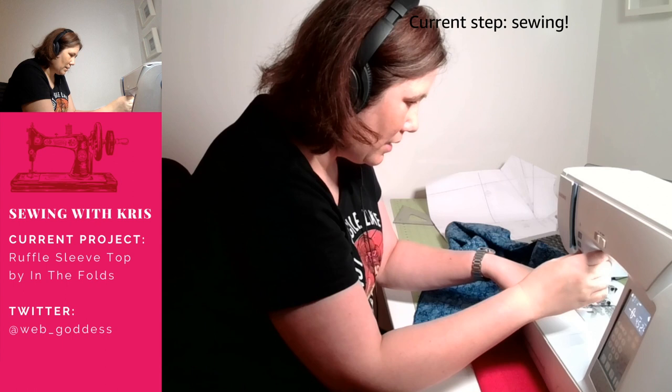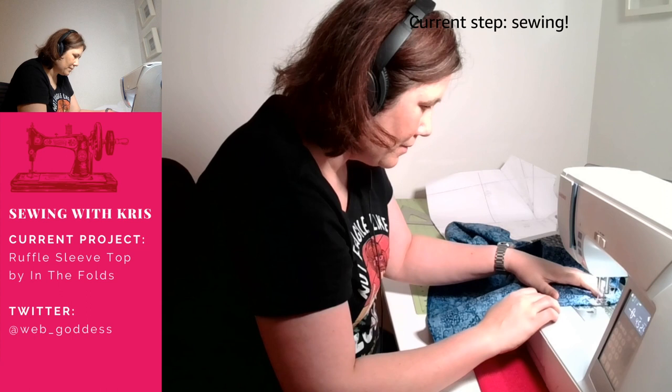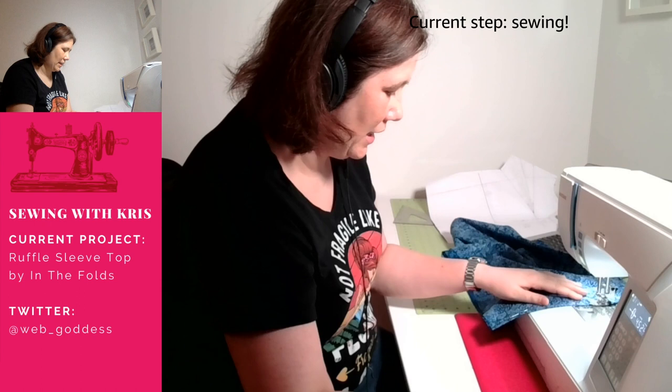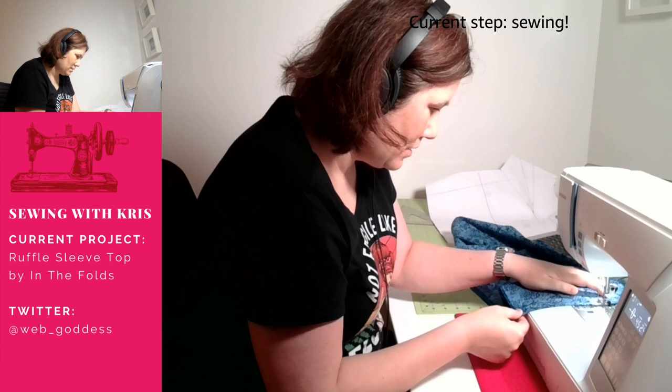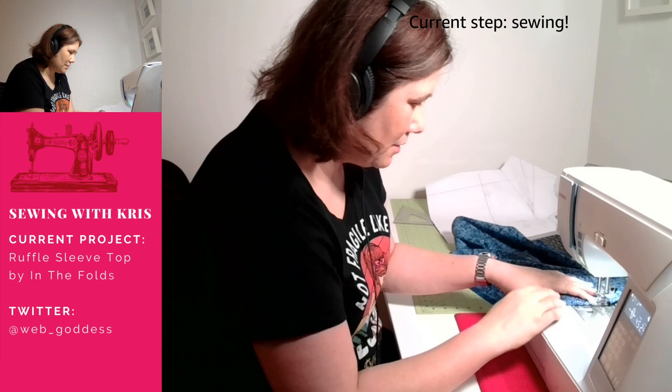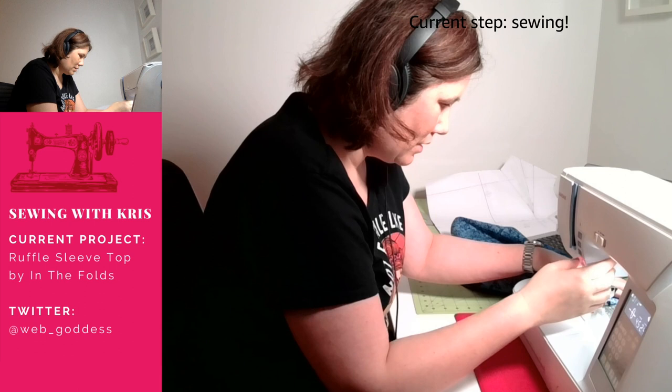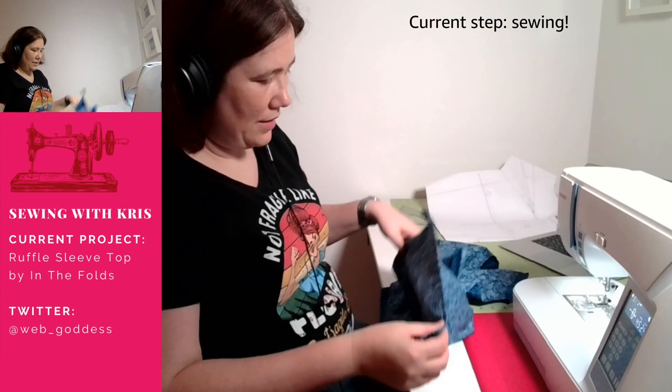Okay, back up a little bit. Okay, and then down the garment. And so the raw edges are fully encased. It's going to look so nice. I can actually adjust the maximum speed on this thing so it doesn't quite rattle so much. Reverse a bit. Pull. Okay. Now we have a French seam fully enclosed.